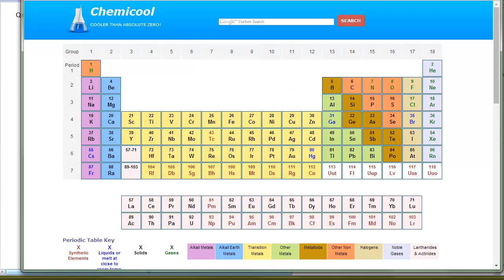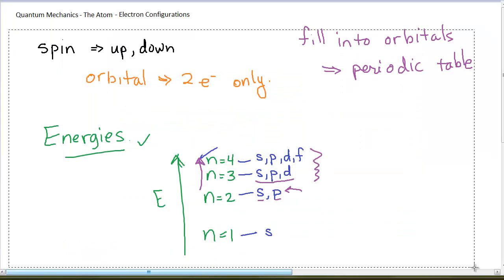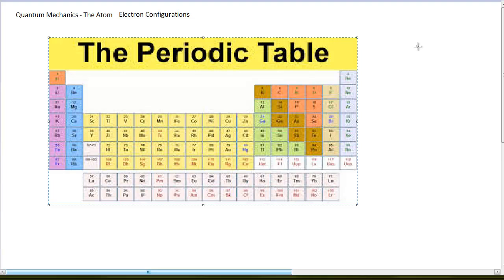Let me copy this picture into our paint program so that we can draw on it. We don't need to see the symbols real well for what we're doing here. Basically what we're looking at is filling in, where each box is an electron. This is hydrogen with 1 electron, helium is over here, helium's atomic number is 2, he has 2 electrons. Lithium has 3, then 4. Each atomic number is exactly the same as the number of electrons there are.